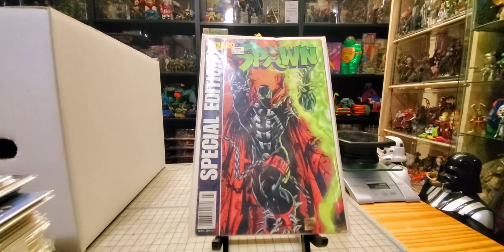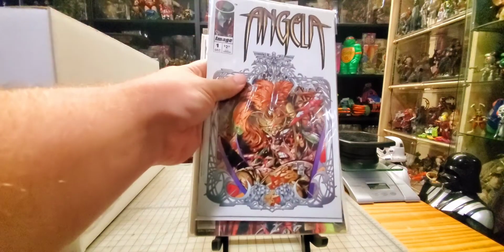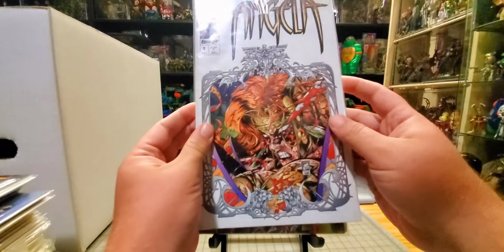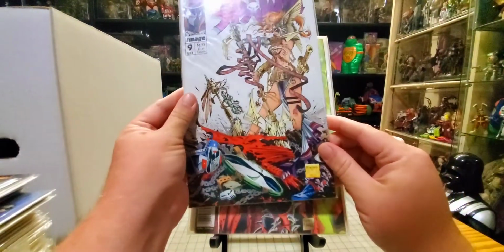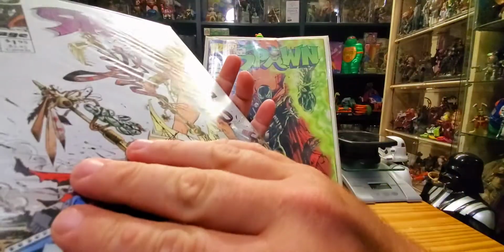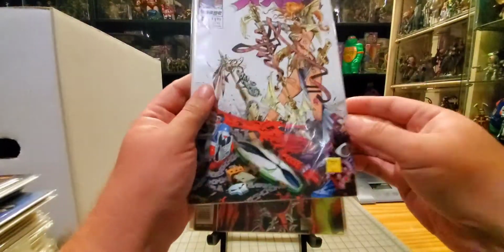Alright, so first up, we got Spawn Wizard Special Edition magazine. Next up, I've got Angela #1. I think there's a book on the back of this, which is Angela #9. So I may have two of those. Or Spawn #9. I'm pretty sure I've got two of those.